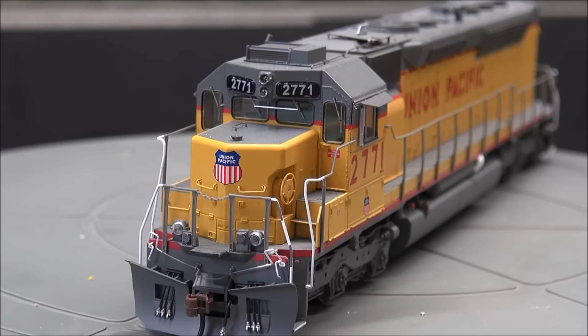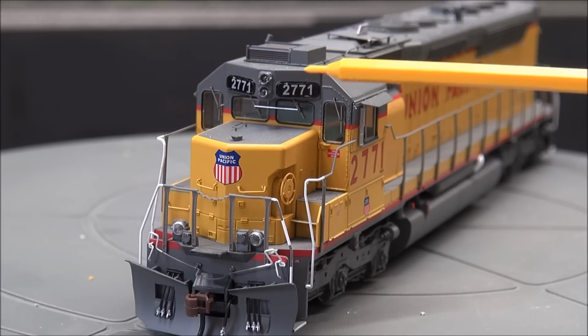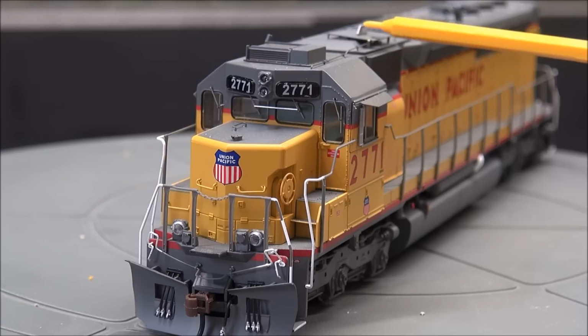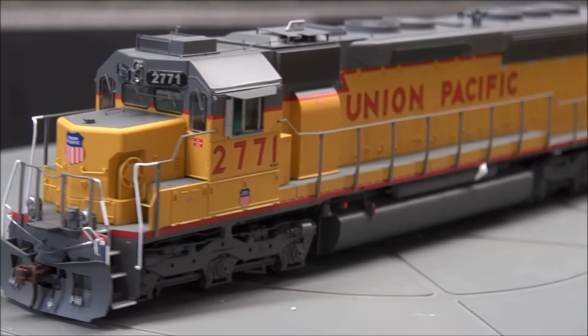Now, if you see way in the back here, you have an antenna ground plate. You've got the antenna conduit going here, and then you've got the antenna itself on top, the antenna ground plate. Under the antenna ground plate is the dust bin hatch, and then further back, the exhaust. So that is about it for the front. Let's work our way sideways.